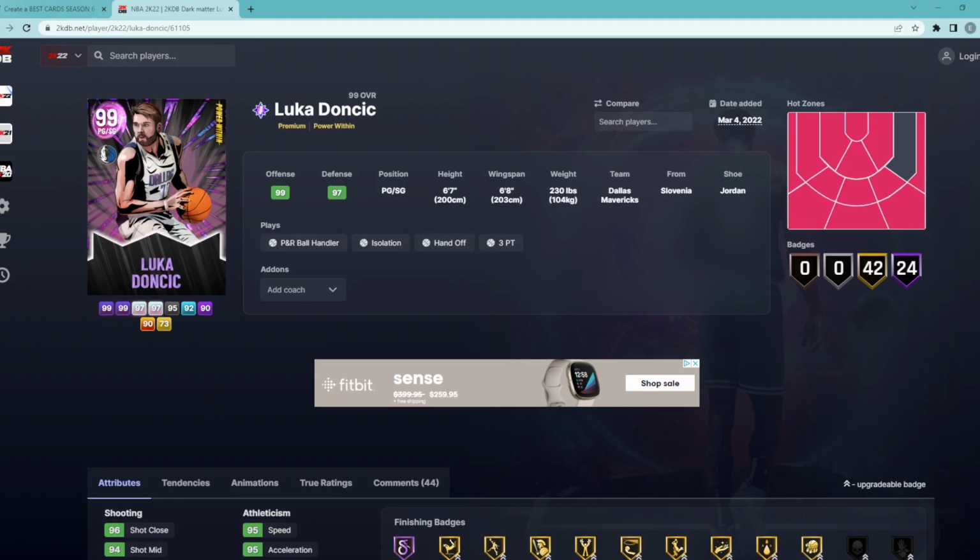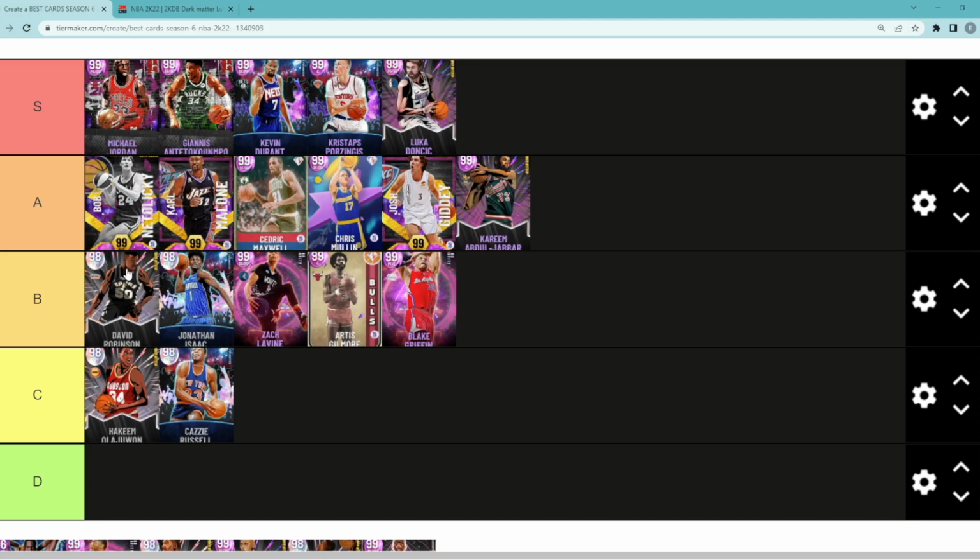Him and Michael Jordan are 1A and 1B on next, and I think Jordan's 1 and Luka is probably like 4 on current gen. Jordan's a lot better of a point guard, but Luka Doncic is still an S tier card. Maybe if we're just doing a current gen list, he'd probably be in like B or A tier, but for overall, he is definitely going to be in S.